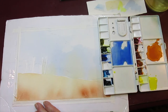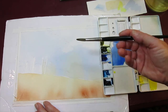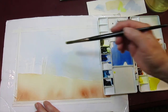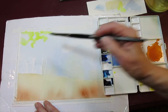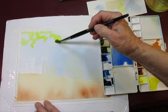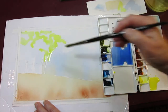I've activated my Hansa lemon yellow, sap green, burnt sienna, and indigo. And using my number 8 round brush, I'm going to gently drop in areas of yellow, concentrating more at the top of the foliage areas, where the sun most likely will have lightened the leaves. Be sure to leave areas where the sky shows through. These we call sky holes, and they add to a somewhat realistic effect in painting your trees. Be sure to avoid the trunks. If we want leaves to come over those, we can do that at a later date.